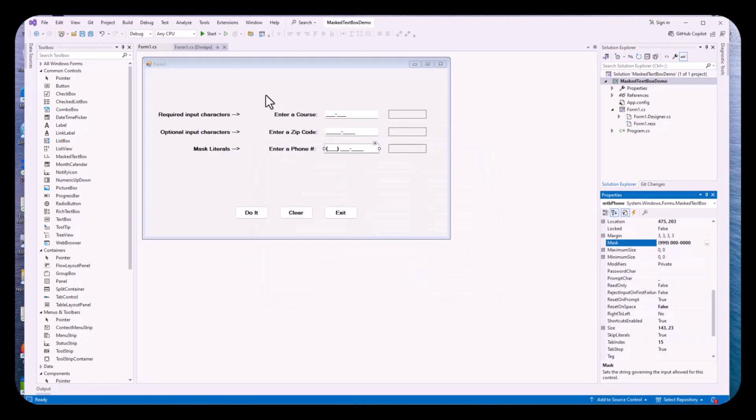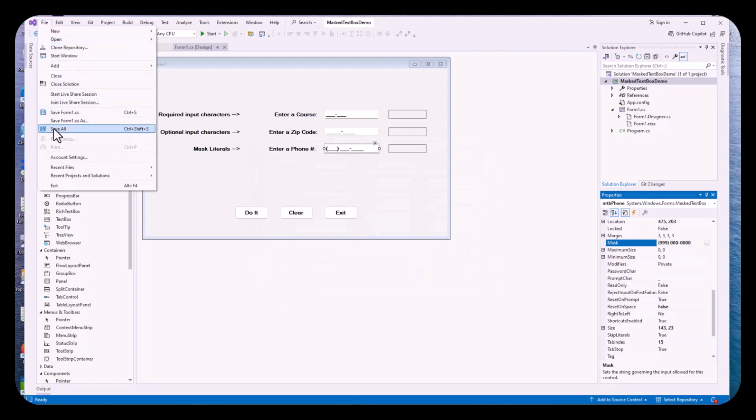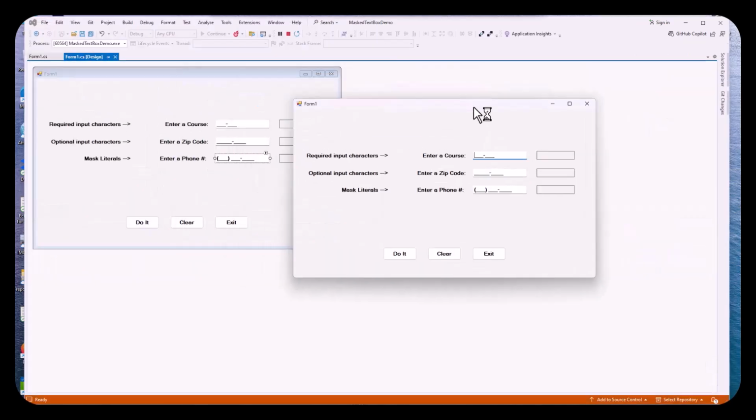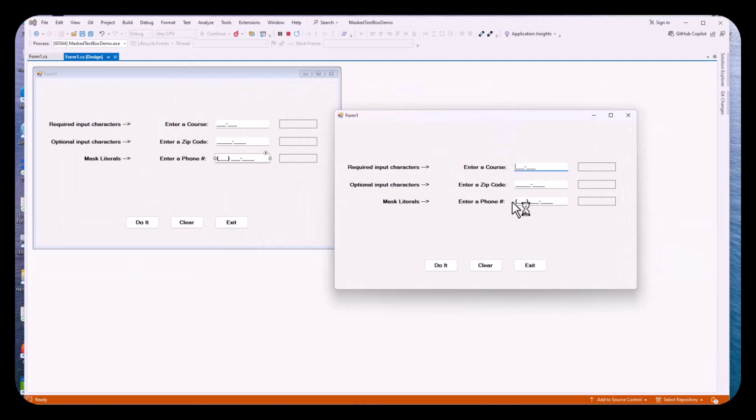So we'll go ahead and run this thing. File, save all, start, bring it in place. We've got our CIS all set up, so we're going to go ahead and type CIS 130. We'll pop that in there like this. We'll put our zip code of 53434, and we'll give it a 2388. And we're going to bounce down to the phone, which I did not set the tab on there, so we're going to bounce around to find it. There it is. And we're going to set it up as, let's go with 800-454-2233 and see what we get.